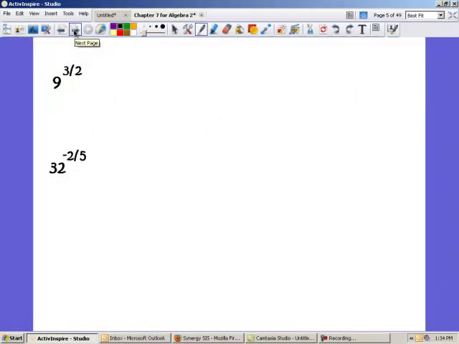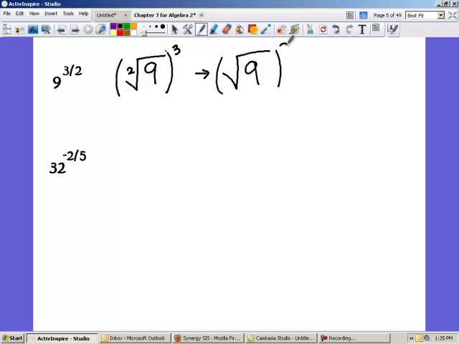So here are a few practice problems. We want to write 9 raised to the 3/2 as a radical. So 9 goes into the radical. The bottom number is a 2. Now that goes here. We're going to change that in a second. And then parentheses to the 3rd power. Now you need to think about this. Do we ever say square root with a little 2 there? No, never. So if you want to write it out at first and then just change it, I would do that instead. And that is radical form.